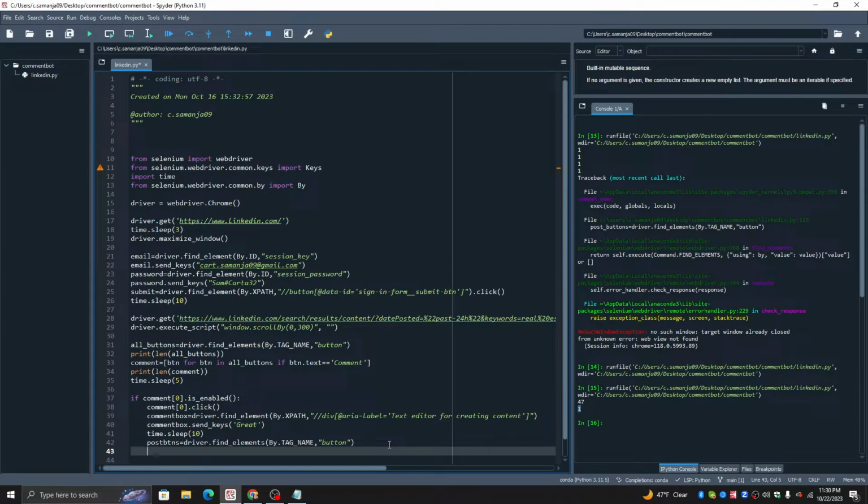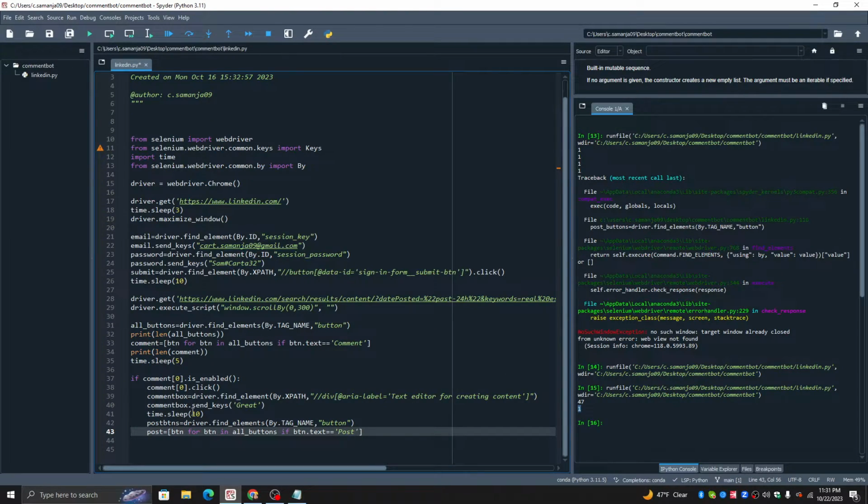So I'm going to post button, and I'm going to find post, okay? So it has to be a button with the text. Again, I'm going to use this method. It has to be a button with text that says post.